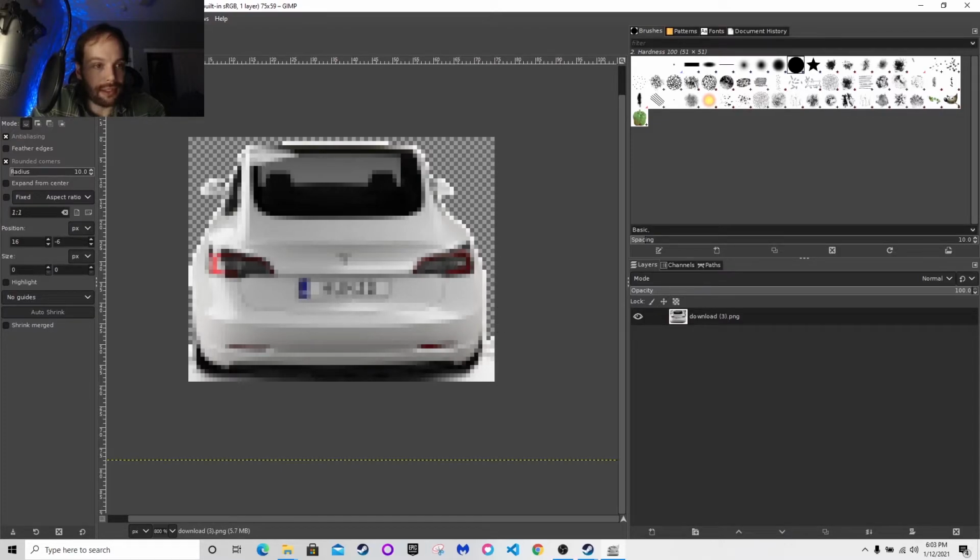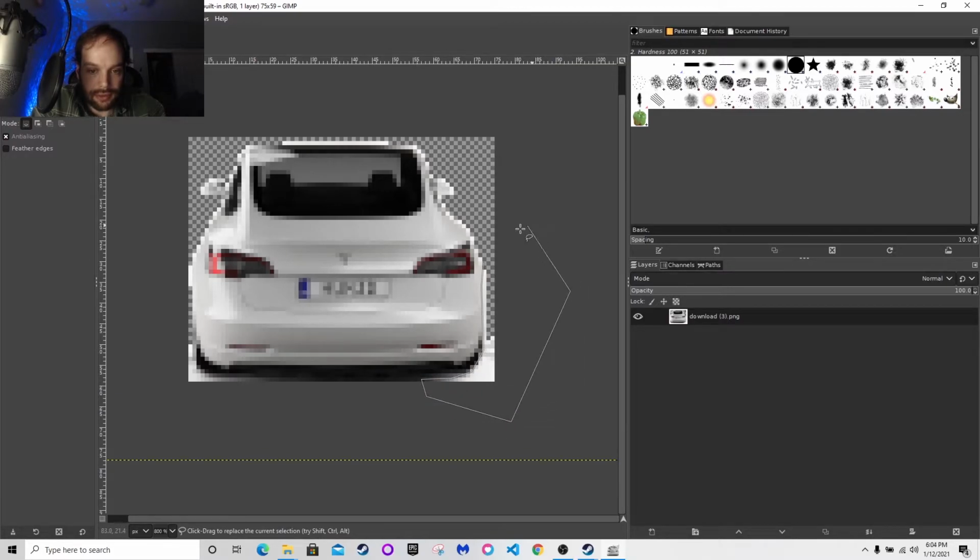So right now I have the lasso tool selected, and I literally just go through and get as close to the pixels as I can to just cut it out as best as I can figure here. And then I select that little section there, I press delete, and then Control-Shift-A. Yeah, there we go. All right.